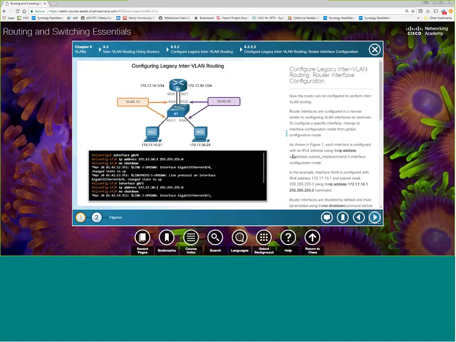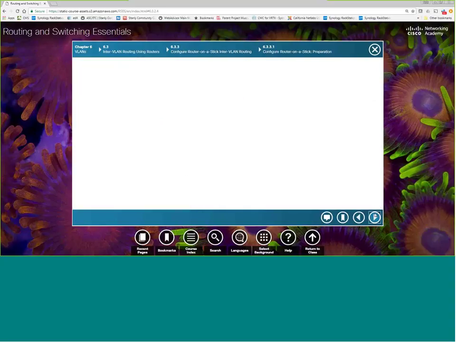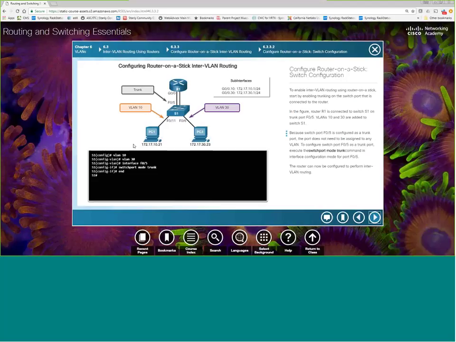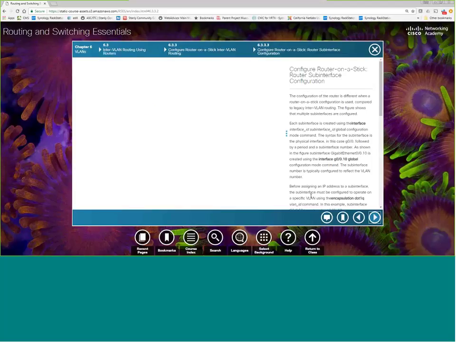Now, for inter-VLAN routing with router on a stick, it is a little different because you do have to create your VLANs and put the ports into them. This is actually an incorrect picture here. They're going to use just one link instead of both. They just still have them both connected. So they're going to use this one link that's a trunk, and they're going to assign each sub-interface to a VLAN. The individual ports are also configured to a VLAN on the switch. So let's watch this. This is pretty cool.